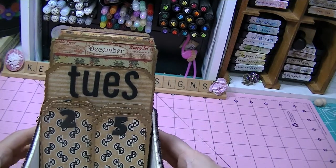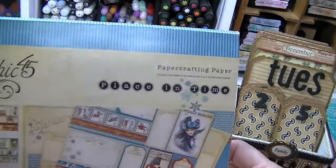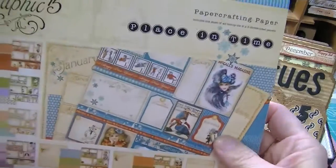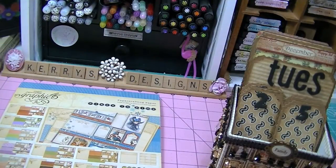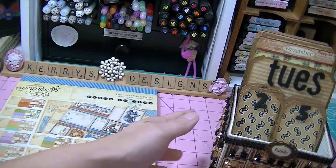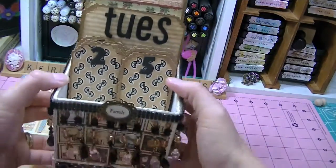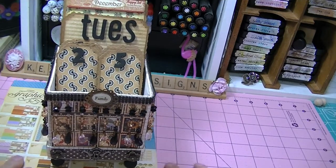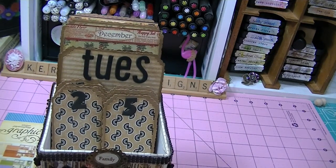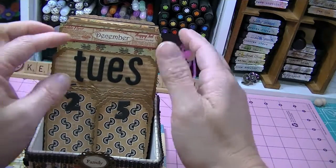I made this with the G45 Places in Time paper, and I used a lot of the 8x8 size. I think next time if I do make one of these, I'm going to use the 12x12, and I'll show you. All this paper is Graphic 45 of some sort. All the Graphic 45 papers go great with each other. That's what I love. You can mix and match a lot of the lines together.